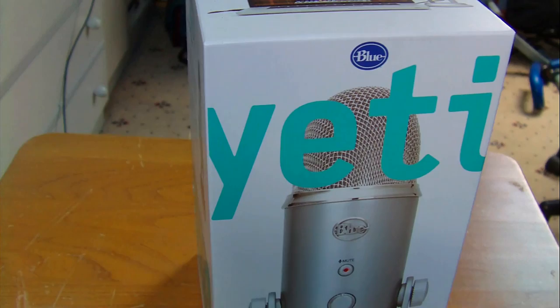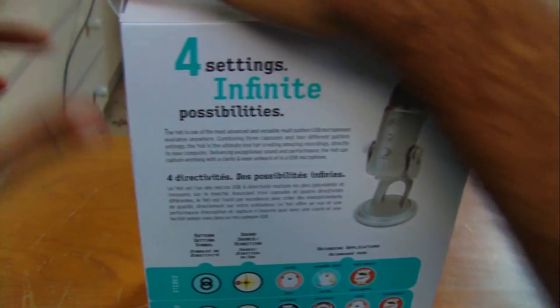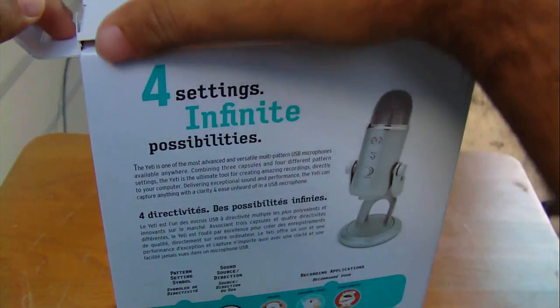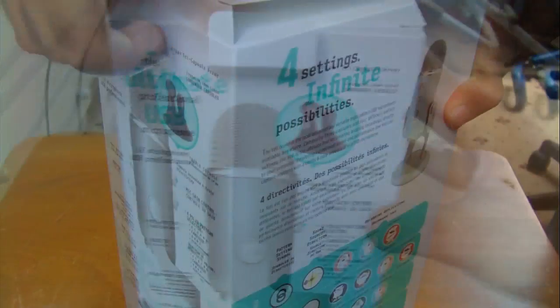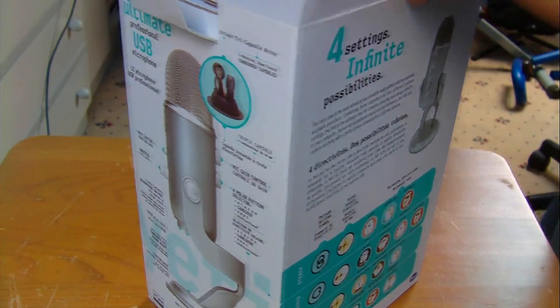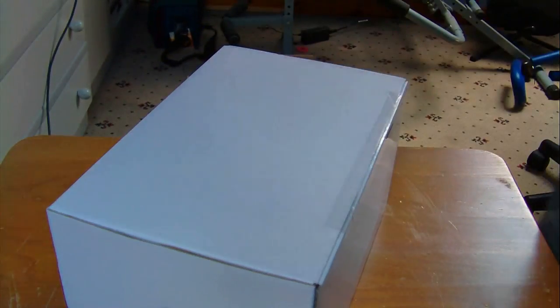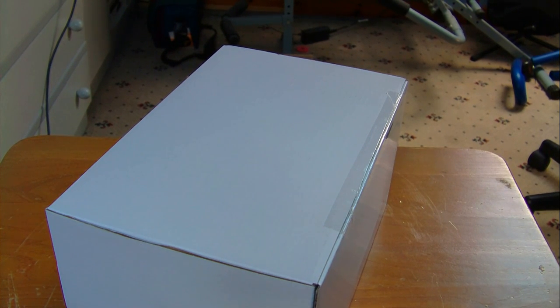So let's actually get to opening this huge box - it's super heavy. I actually believe it would have been heavy anyway because of the stand, and people on YouTube confirmed that. I don't want to rip the box, so let me just carefully open it. There we are, popped open like a charm. Obviously there's the base, nothing loose in the box, and it's packaged again inside - let me get my knife.